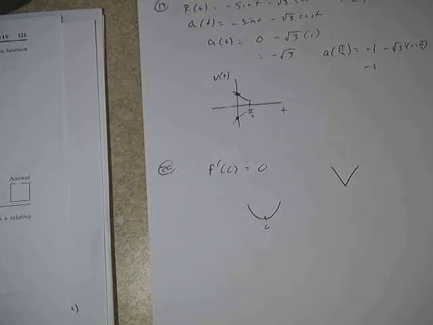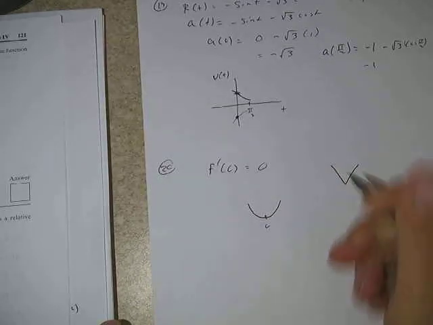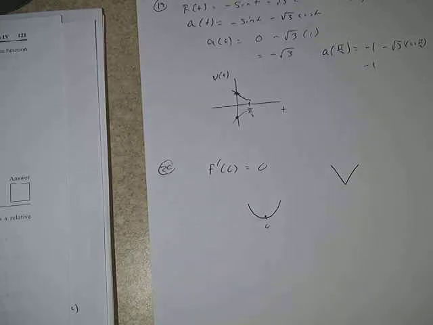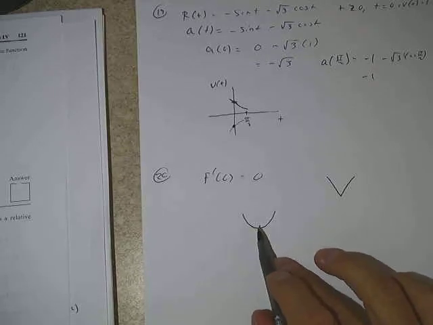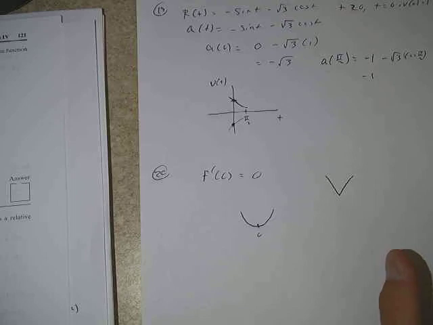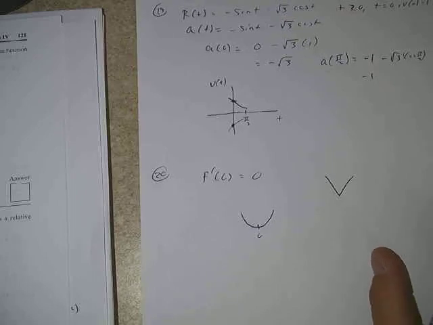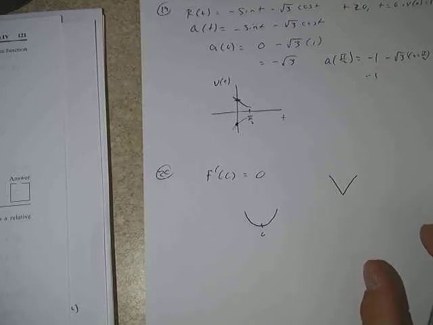So our normal picture would just be that then. True? So we'd say at this point c, we know we have a minimum. It's a differentiable function. We know that we have a relative minimum at this point. And ultimately, we know that out of our choices here, the only time that we can have a minimum is either at an endpoint or a stationary point or a singular point. Singular points are out because that would be where the derivative doesn't exist, and that's not going to be possible here if it's a differentiable function. So the only possible choice here to have a minimum would be that the derivative equals 0, which keeps 1 in the mix.